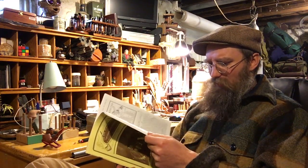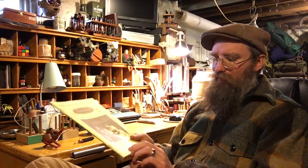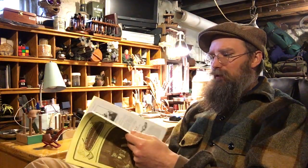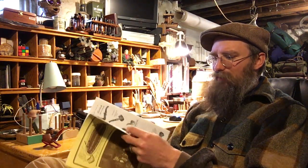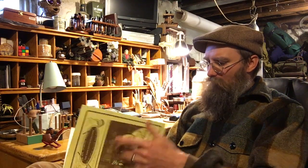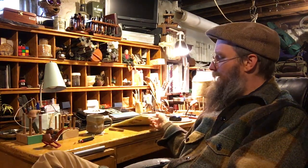It's mostly just members writing in. And if you don't know about the Pipe Smoker's Ephemeris, you should look it up. Tom Dunn, the editor and publisher of this, was a really cool guy. He basically would send this to you free of charge or donations accepted. And it was just outstanding. People wrote in from all over the world, all about different pipes, stuff about Sherlock Holmes, any tobacco-related stuff, and it was just a total labor of love. And unfortunately, he passed away, I think it was 2005, if I remember correctly.